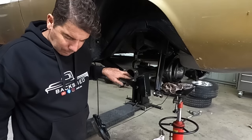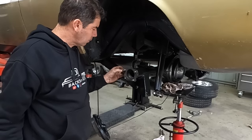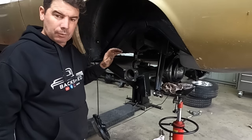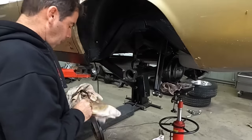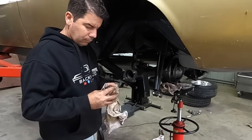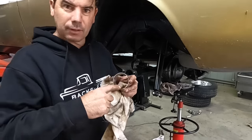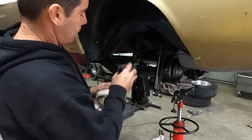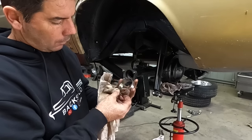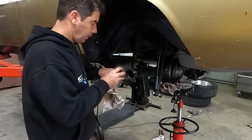So I'm having a bit of trouble getting this axle in. I'm getting it about 10 mil from where it needs to be, and I don't want to go bashing on it. I think we're going to have a change of plan. I've taken the race off the bearing, and the race is the press-in piece that the bearing runs around the surface of, and the reason I want to try that is to make sure that's pulling in square.